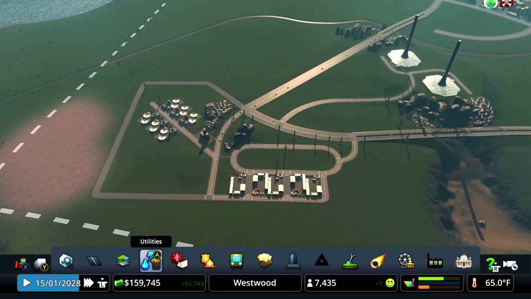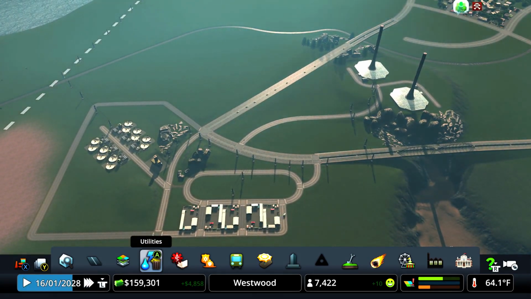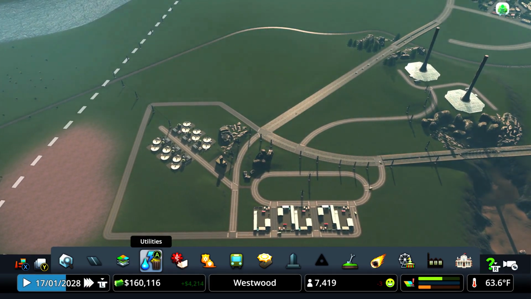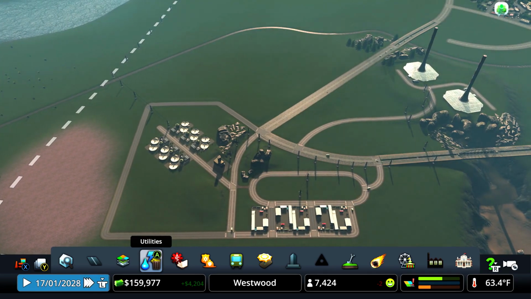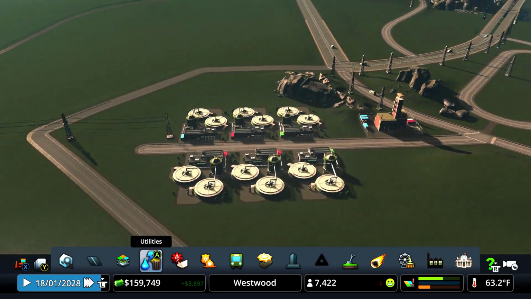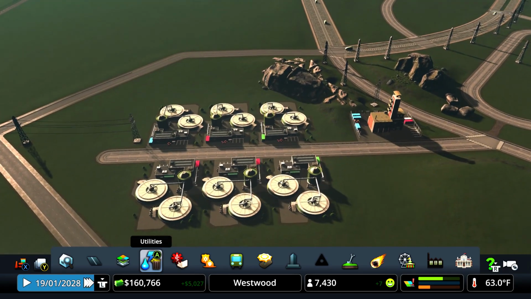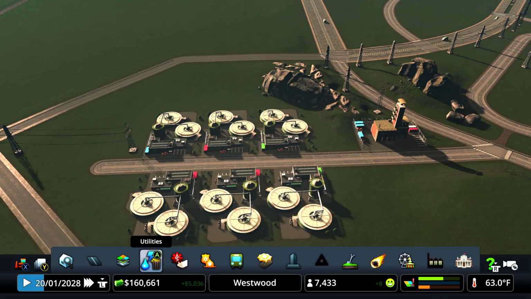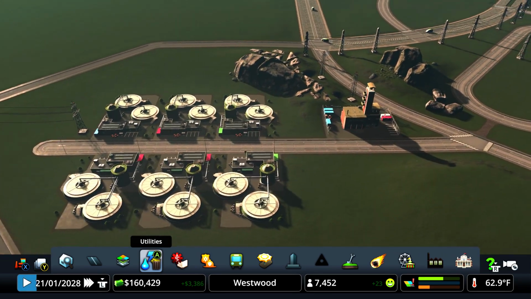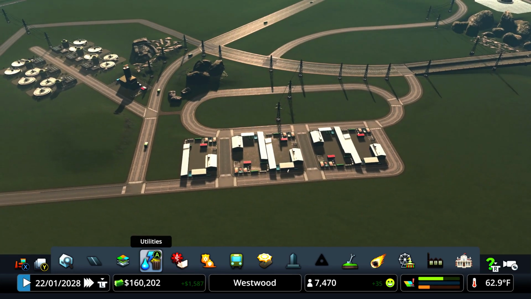So I've rebuilt everything. I'm not sure if there is any commentary in the time lapse before this one. Actually, I'm not even sure if there is a time lapse. I guess we're gonna find out together. How about that? But I took out all of the highly polluting inland water treatment plants, replaced them with 6 of the eco water treatment plants. I rebuilt the firehouse here just because common sense, right?